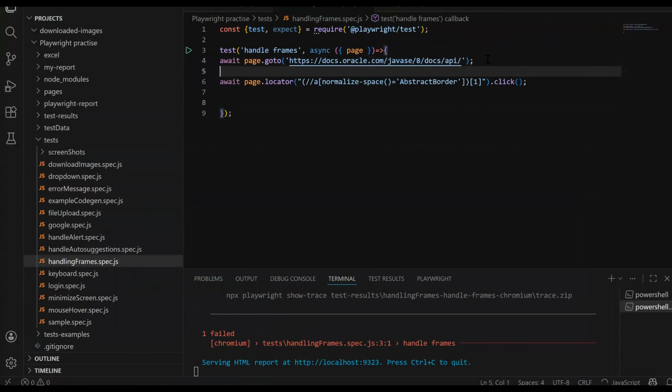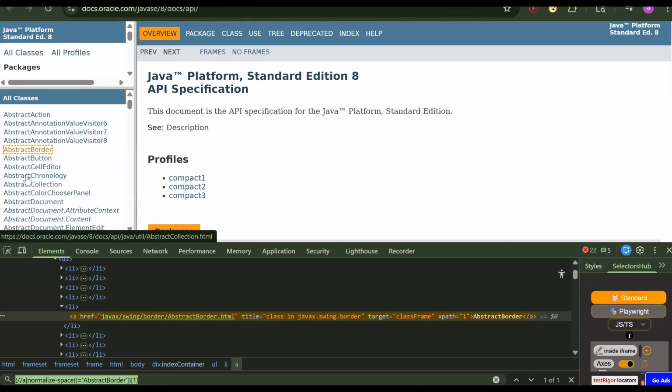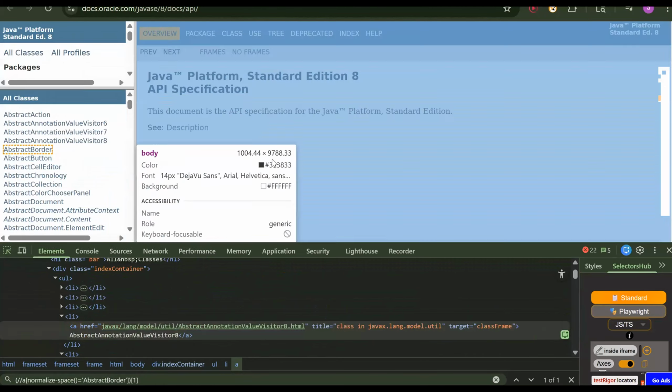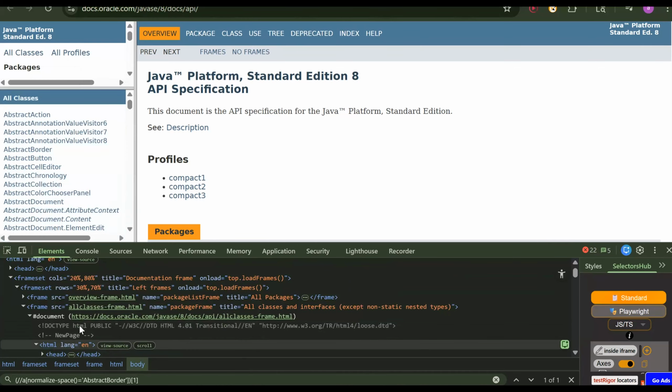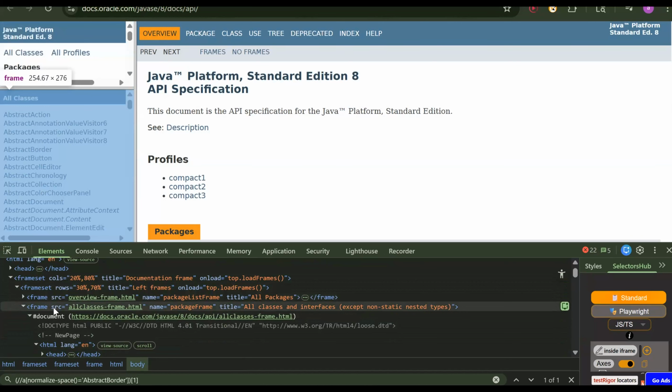So now I'm going to give the frame locator. Await page dot frame locator. Frame locator is used to switch between the frames. So I have to find the XPath for the frame. So this is actually abstract border, which is inside this frame. So when I inspect, I could see this is the frame.